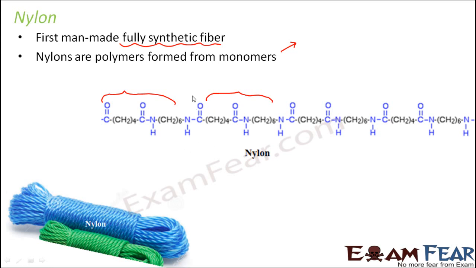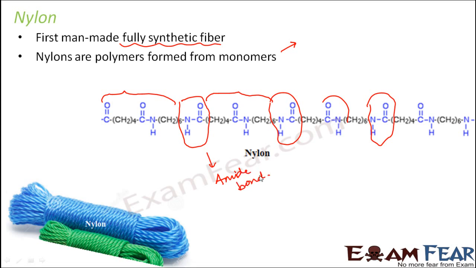How are these units joined together? They are joined together by this bond. This bond is joining together the units. And what are these bonds called? These bonds are known as the amide bond. Now, I will not get into the details of all these things. As you go to higher classes, you will learn about different types of bonding, about acids and about amines. What I am trying to say is you always have repeated units which are joined together by bonds to form a polymer. So this is how the structure of nylon would look.